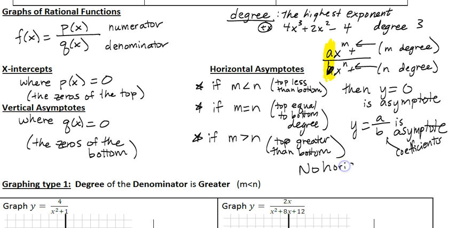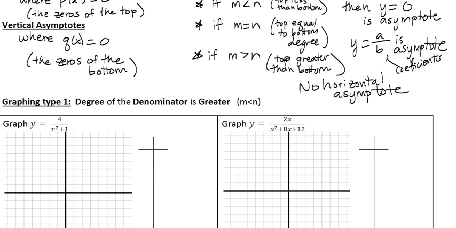Now, I'm just going to throw it out there. This takes a while to memorize. So I'm thinking every single time we graph, we're going to be referring back to this, and do that when you do your homework too, because it takes a while to get the hang of this. All right, so we're going to do a few, or actually two, of each type of these horizontal asymptote ones, starting with the denominator having a greater degree. Here's what I mean.